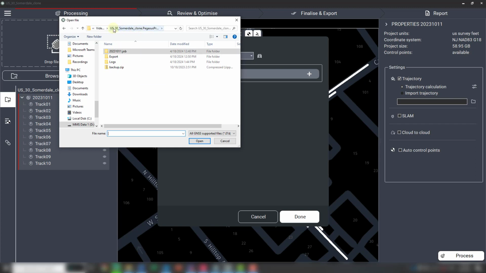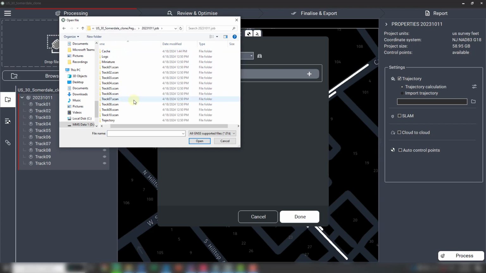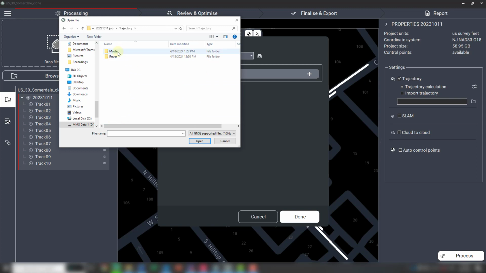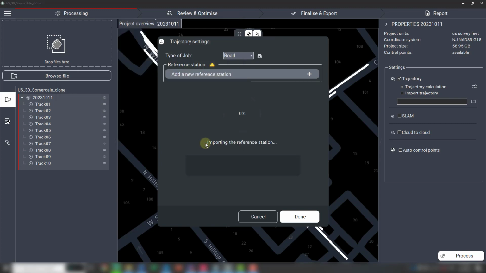So where this is actually taking us is inside the Pegasus project, the job, the trajectory folder, and then the master folder. In here, I've already downloaded this CORS station is what I did. So I've got the raw data as it came from CORS, which is the 23.O file, and this is the GPV file, which is created on the back end. Since I've already run this data through once, I have a GPV file, but in your case, if you just have the raw data, you can just select this O file and it will create the data for us. I'm going to select the GPV file since it's already made for me. So it imports that data.